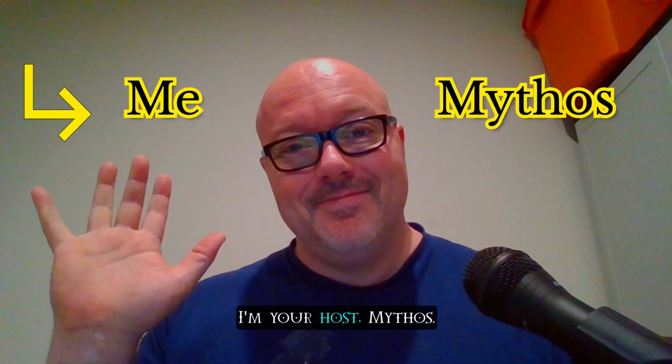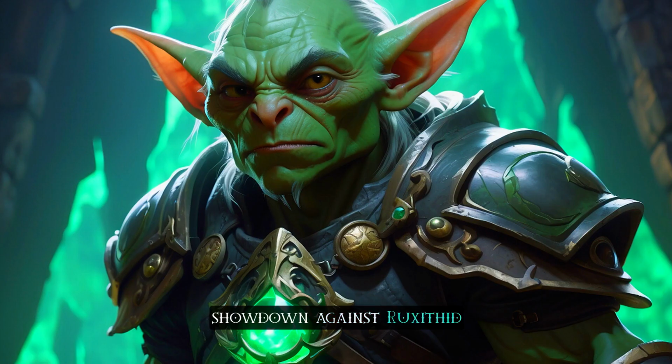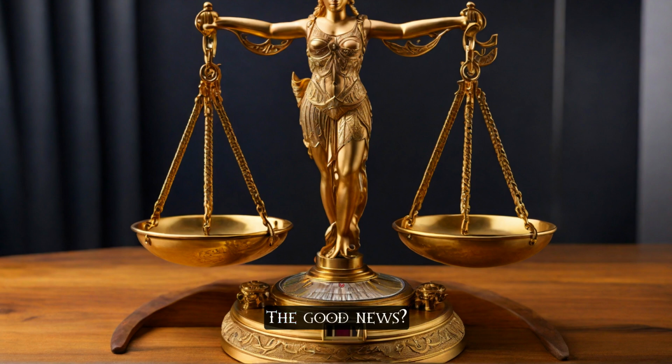In our last video, we concluded our journey through Zorzula's Rest with a climactic showdown against Ruxithid the Chosen, the formidable leader of the Sawplease goblins. Now your players are in for a mix of good and bad news. The good news, they've ascended to level 8.